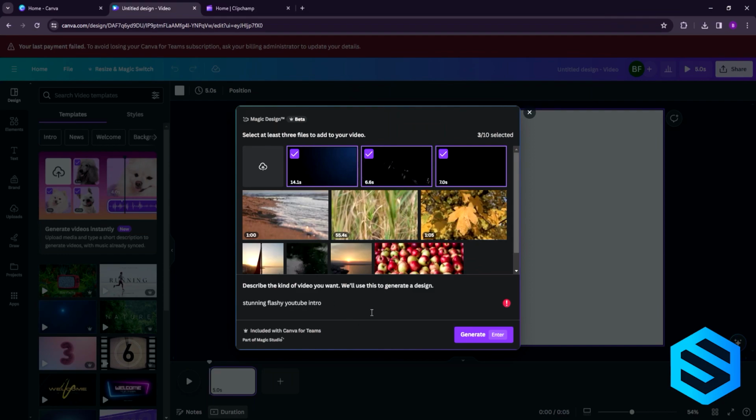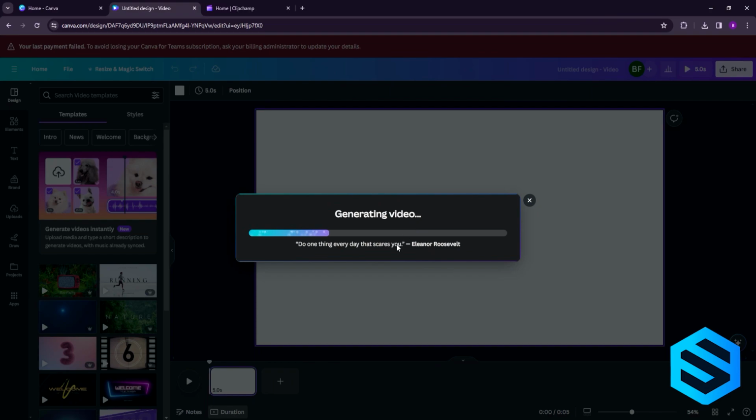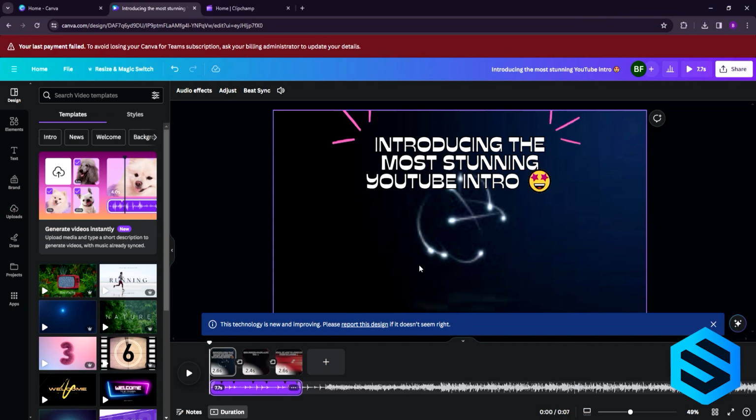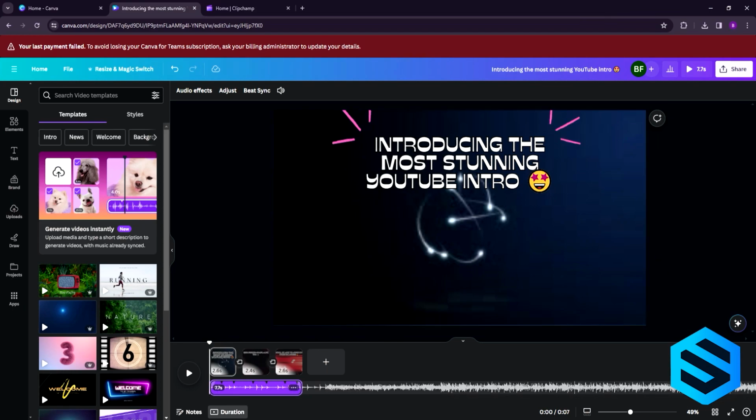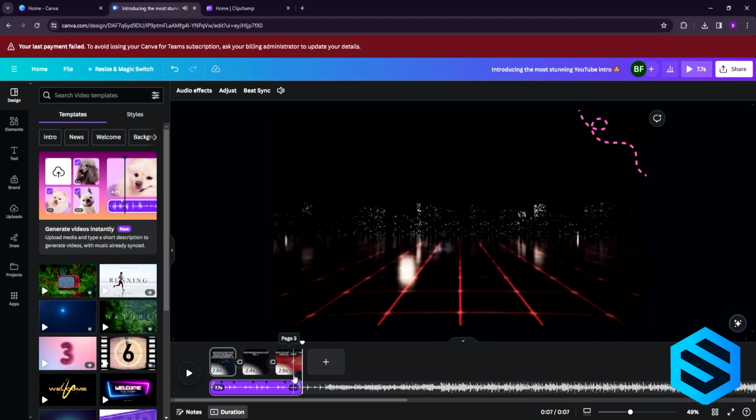And now you just have to generate an AI video from these 3 that we have uploaded by pressing this generate button. Now it will generate a video for us, and we will see how it's going to be. Okay, so that was quite fast. Now I'm going to make my volume a bit lower so that it's not too loud. Okay, so I'm going to play it back. Okay, so quite short, just like YouTube intros have to be. And this is basically how you do it by using Canva's new AI generating feature.